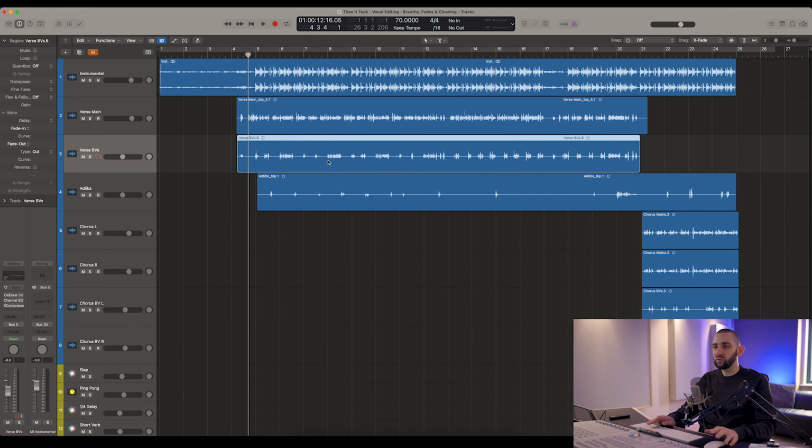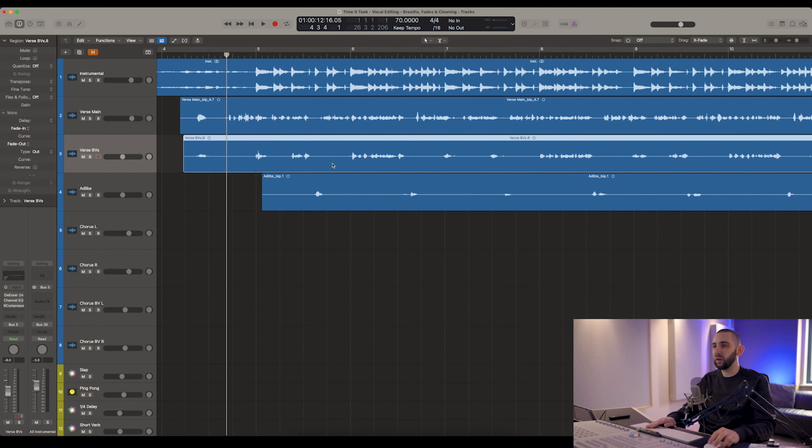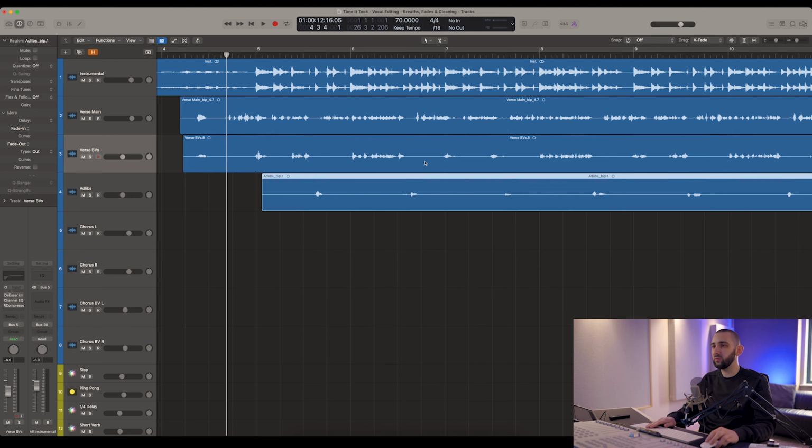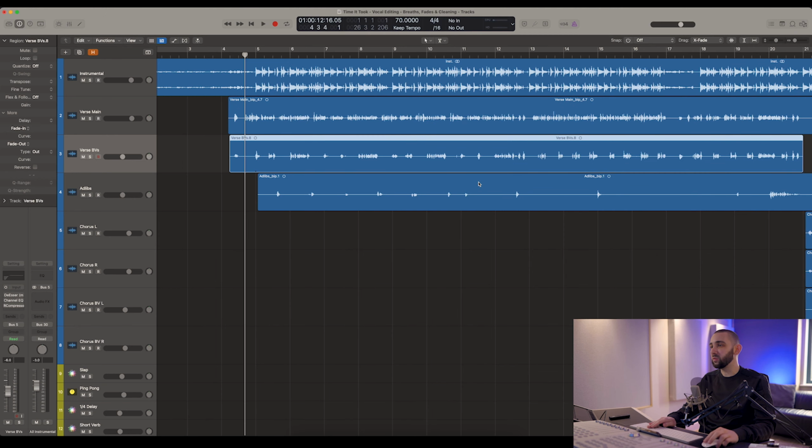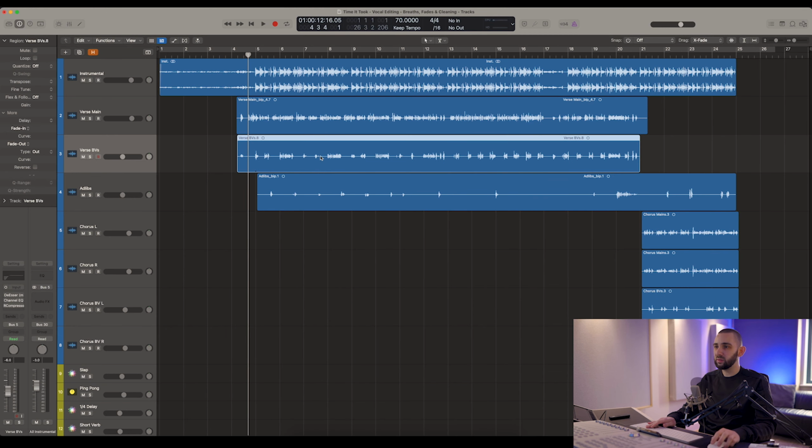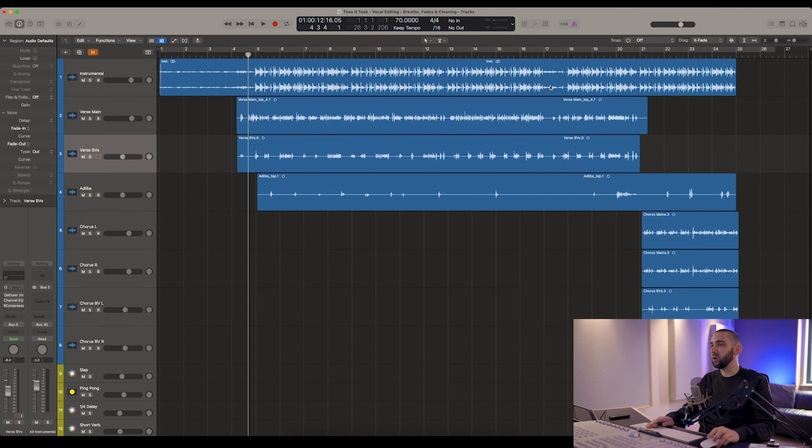Now, it's not essential to get rid of all of this, but generally you're going to have things like bleed from the headphones. You're going to have maybe people moving around in the room, the artist moving around in the room. You're going to have breaths on here maybe that you just don't need or want on the background vocals and on the ad-libs. So I will always chop out all of this. There are many different ways of doing this, and none of them are really right or wrong. It's just workflow and what works best for you.